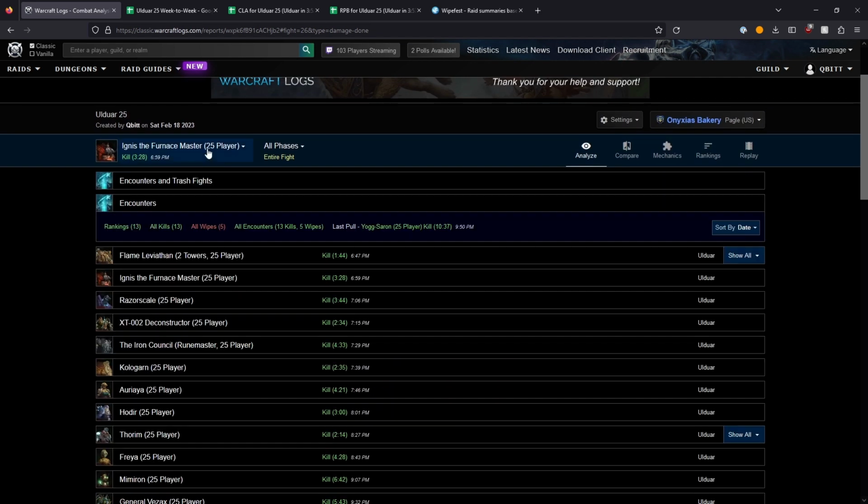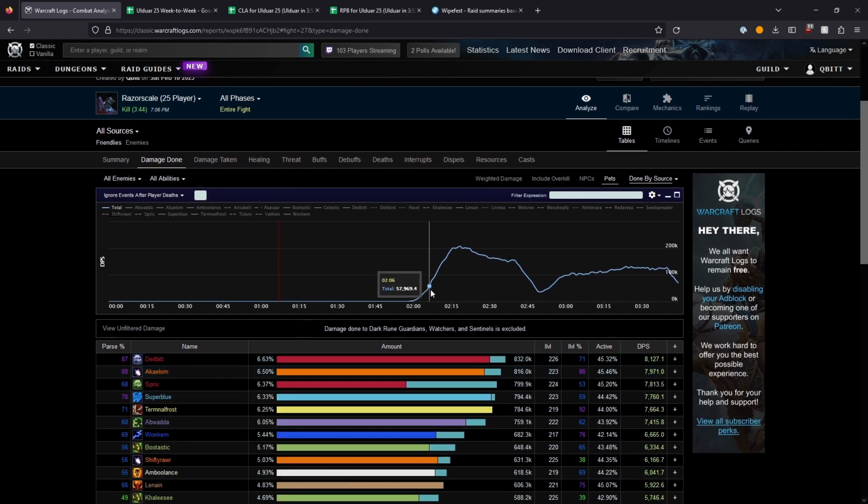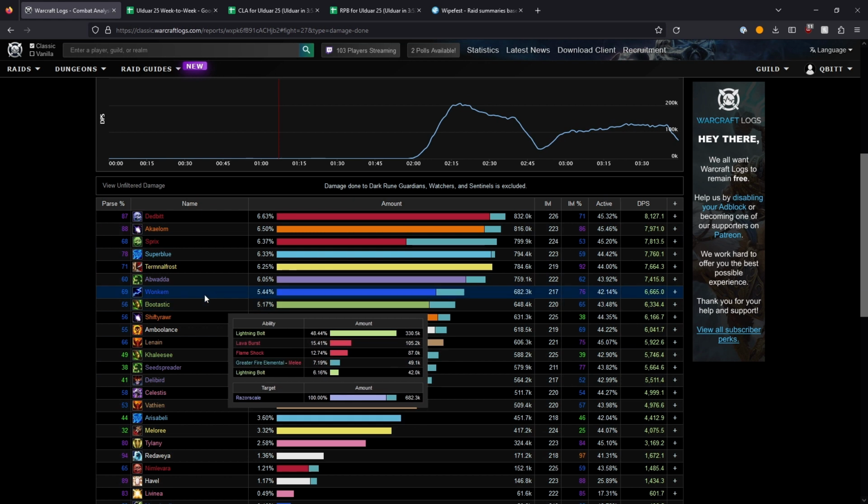If you go back a couple of weeks and look at Razorscale, with this fight we got him down to 50%, and then we continued on to the last phase. If you look at our first week, it took us 2 times to get him down to 50%, and our parses are absolutely awful. It's because we took so much longer to kill the boss. So understand that the parsing is partially on your performance, but it's also partially on boss kill times. If you're constantly comparing yourself to the top 10 players of your spec in the world, you're always going to be disappointed.